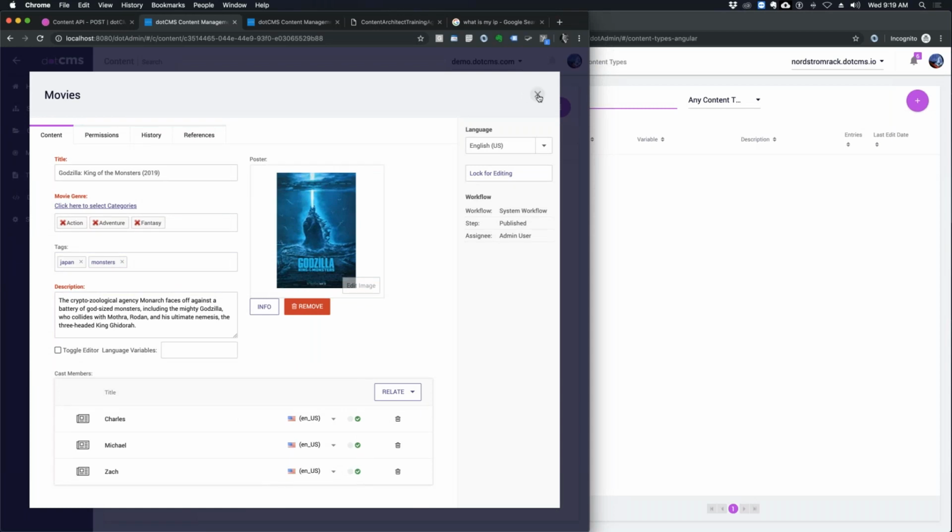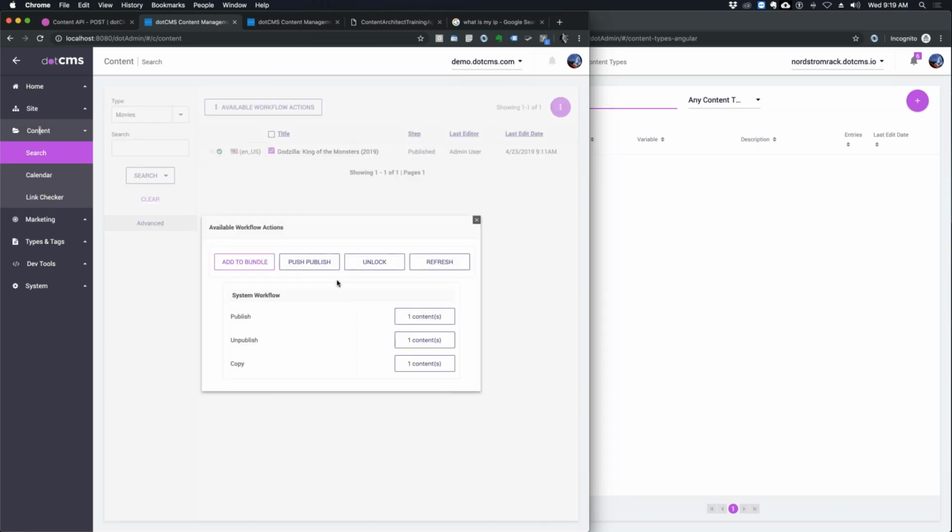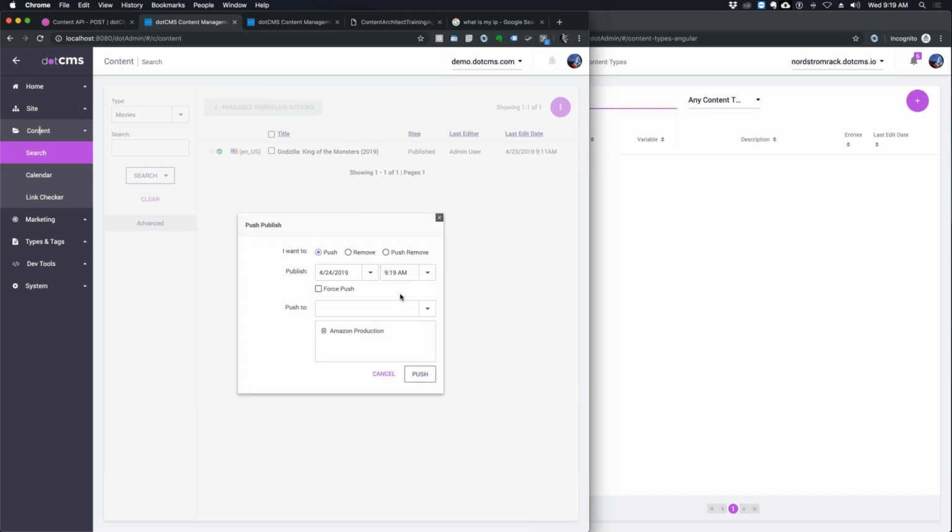Let me show you how the push publishing system handles this and handles the dependency push. And let me also talk to you about push publishing options. So my available workflow actions are, choose a regular workflow action or choose a push publish. Now that I've got push publishing configured, it already knows that this is the only environment that I actually have permissions to push to. It's the only one set up, so it automatically chooses it. Otherwise, it would allow you to choose from multiple environments that you had permissions to.